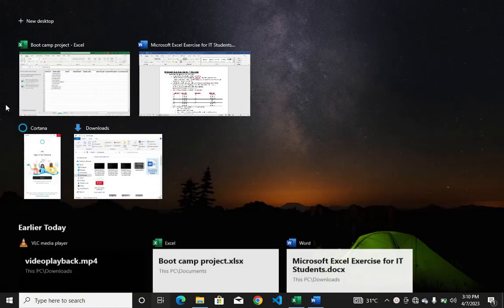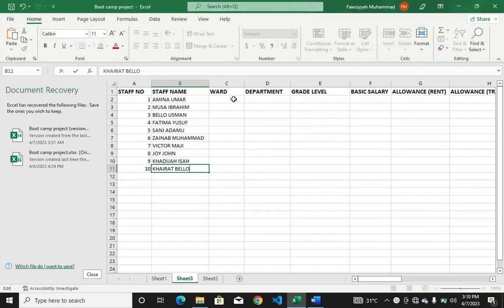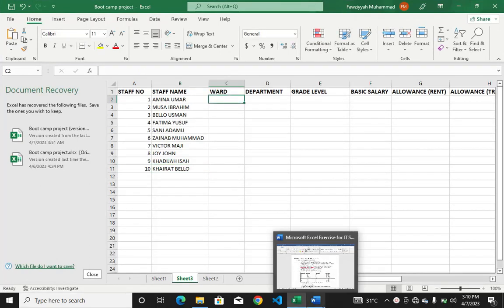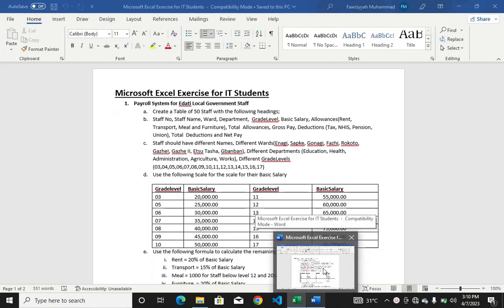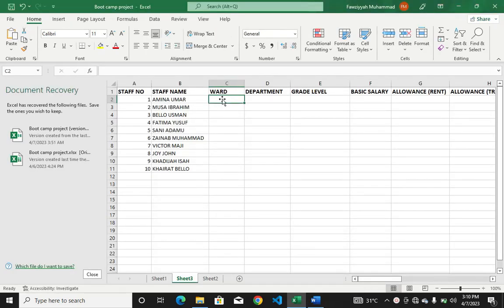Okay, so here we have the word here. Let me see. We have different words: Enagi, Sakpe, Fazihi, Gonagi and Rokoto. Let me use Enagi and Sakpe first.